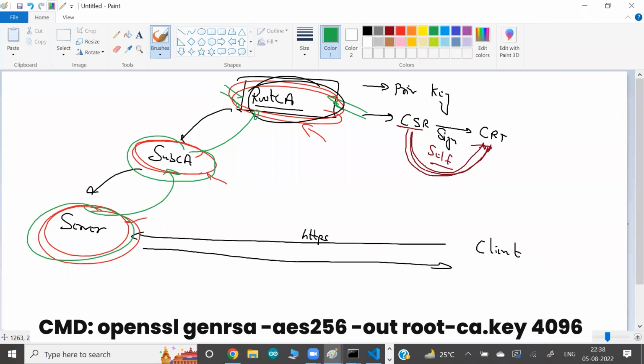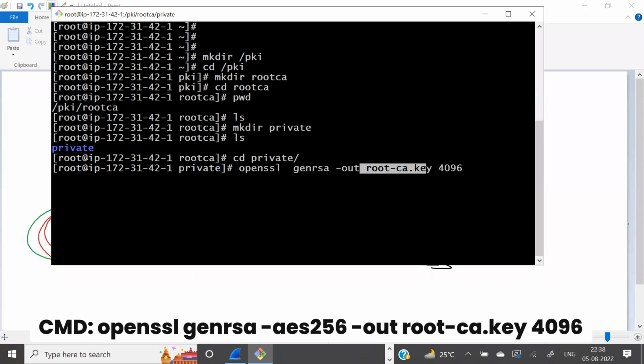Because if there are ten CAs around and one CA's private key is broken, maybe 30-40% of the traffic of the internet can be hackable. So there's a good reason root CAs always store their private key in an encrypted way. We can use a symmetric key here. This command will show you 256, so this is AES-256, for example.